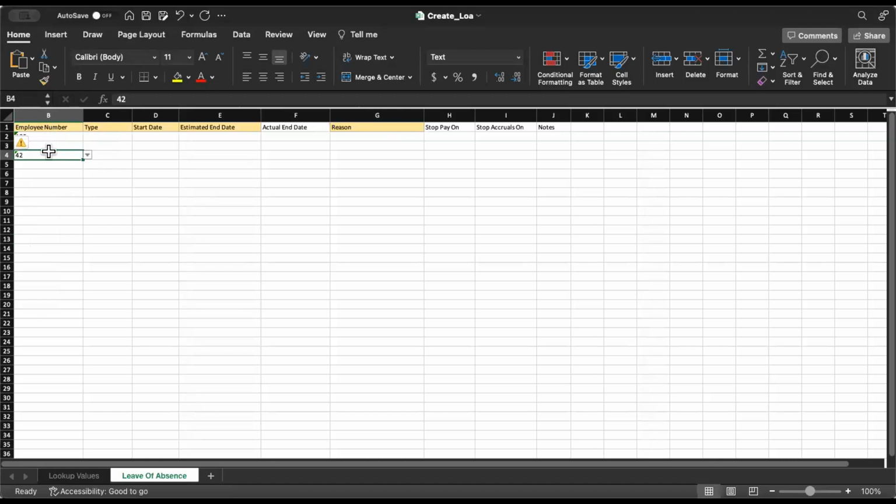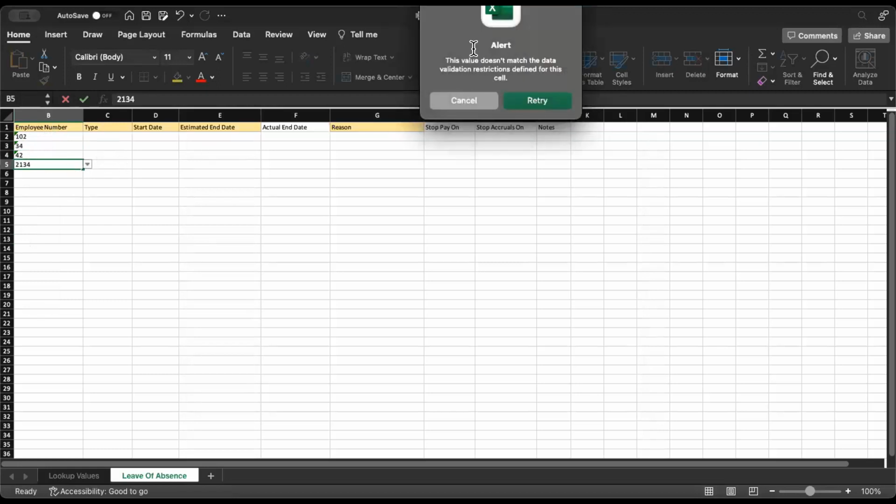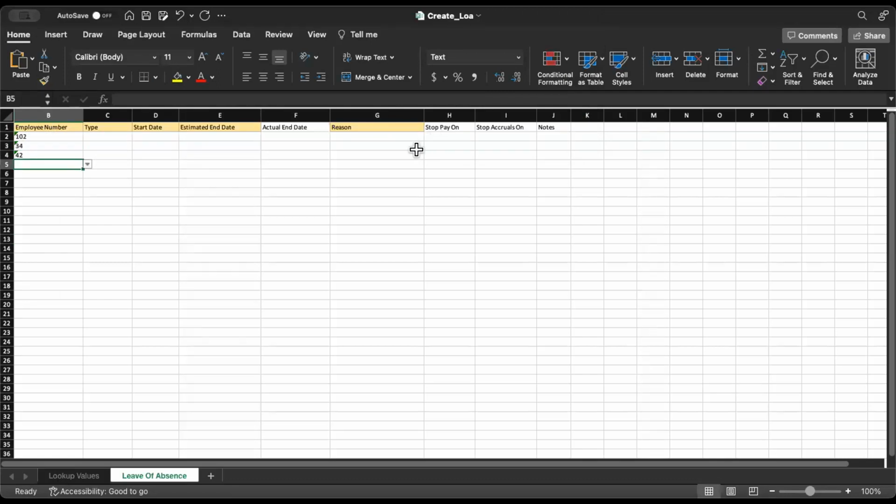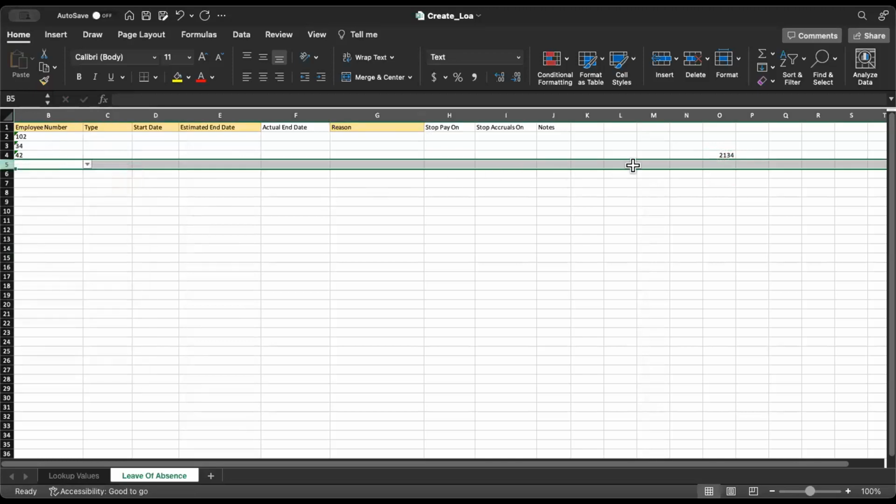If it doesn't match up, you'll get a message. For example, if I type in 2134, I'm not sure if this showed the error, but I got an alert saying it doesn't match one of the values in there. Especially if you type it in, you will get an error message. If you paste from somewhere else, you're going around the validation rules, and it will allow you to paste in a value that doesn't exist. So let me paste 2134 in there even though the number doesn't exist. What would happen is it would reject it when I go to import it, so I'll get a discrepancy report. Just be aware that you can paste in numbers that don't exist.